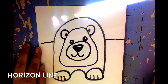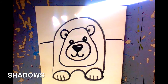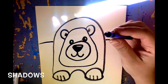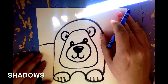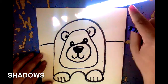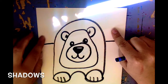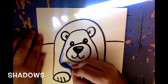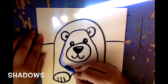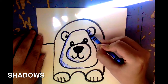We are going to add some other things. We talked about shadows, right? So I'm going to take a blue crayon and I'm going to start adding some shadows. So let's pretend that the light is coming from this way. So if the light's on this side, where do you think the shadows are going to be? On the other side, right? So I'm going to go in and start adding some shadows to all of the shapes just on that side. So I'll go on my head. I'll put one on my little snout. I'll put some on my ears.